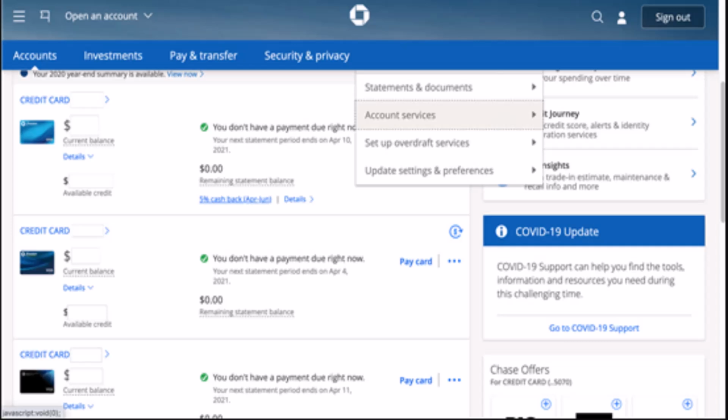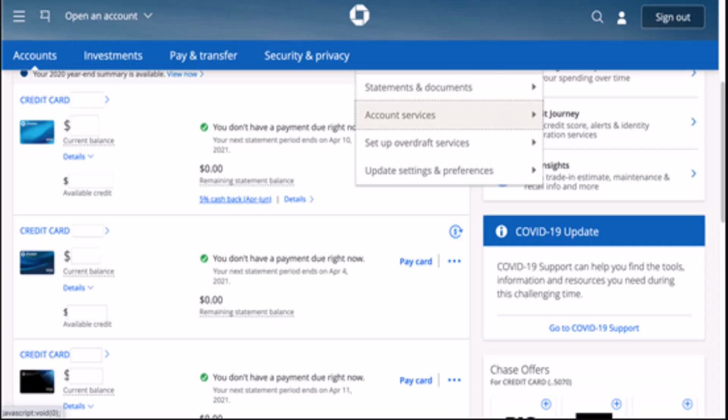In today's video, I'll be showing you the ways to check incoming direct deposit on your Chase bank account. In order to do so, first things first, you have to make sure that the device is connected to an internet service, and then to begin with, you want to go ahead and log into your Chase account.